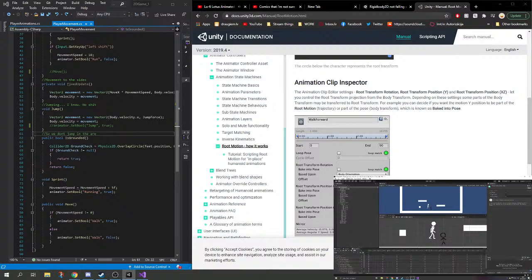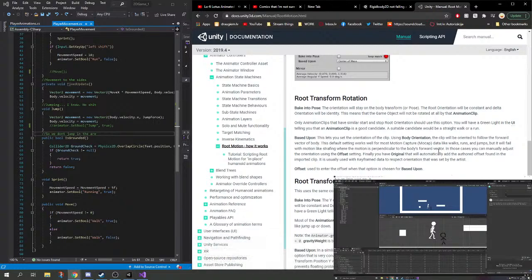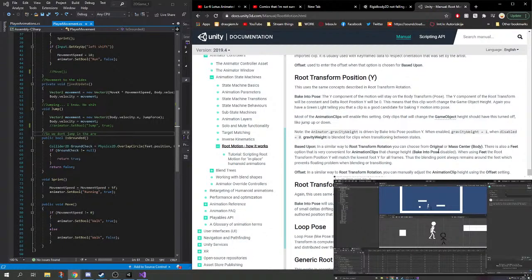It's under animations. Root transformation, root transform position, root transform position XY. Root motion controls the object's transform depending on these situations. Root motion trajectory in place. Okay. Let's talk about that. So root transform position.